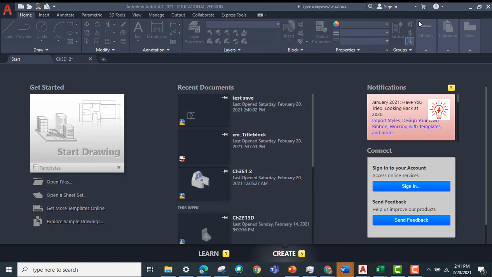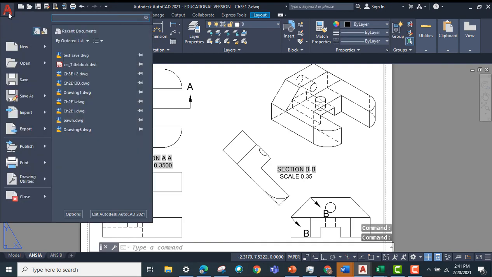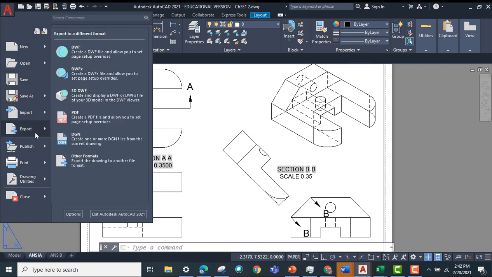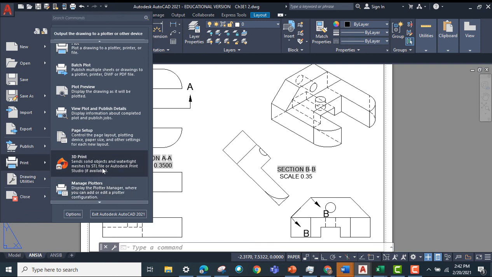Okay, so hopefully that was helpful. So you can come up here, save as either a template file that you can open under the start tab, or you can save as a DWG. It also has some export features. So there's some PDF exports. That's pretty generic. For 3D printing, you can come over here and send to a 3D print service, and it'll make an STL file.